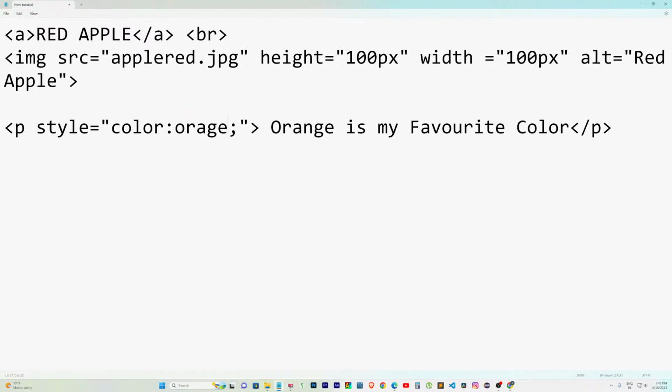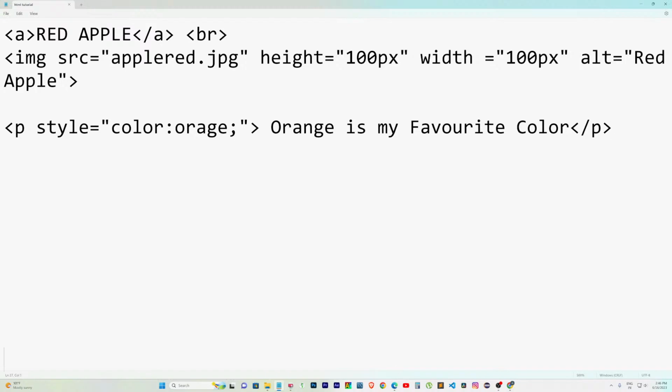So remember, everything should be in smaller letters. Since we are doing it in Notepad, we have to remember it. If you are using a text editor, it will actually suggest things for you, so it's a lot easier than what we are doing in Notepad.